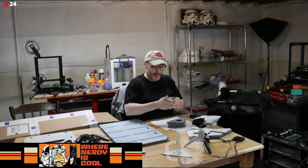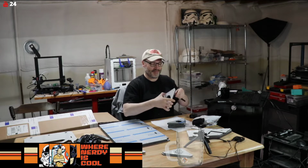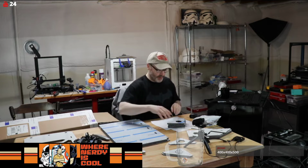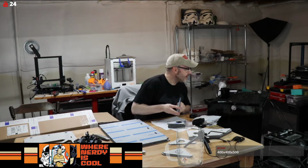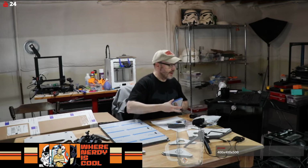The cats are having a fantastic time up there. They do make one. It's a kit. So depending on if you like building stuff and like doing kits, that might be for you. If you prefer to unbox something and set it up and go in less than half an hour, there are other printers out there, but of course the cost goes up. I think the Hypercube is 4x4x5. Someone can correct me. Yeah, JDC, didn't you buy one? I know one of my viewers bought one recently and was chipping away at it.